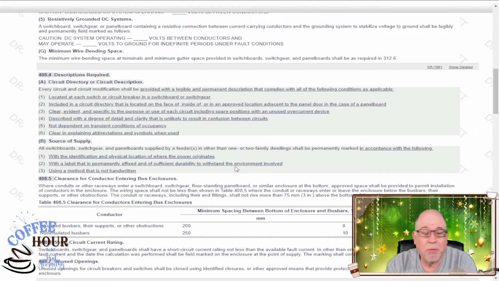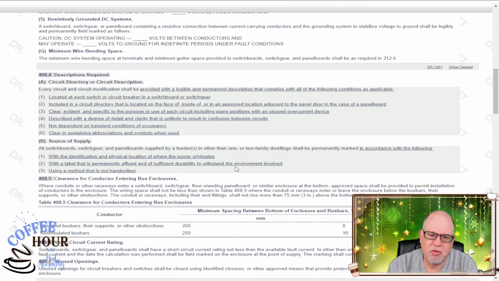That would go the same way if you had a panel board in a room with an elevated ambient temperature, making sure that you're not going to use something like inkjet labels that, when it gets real hot, the glue causes them to peel off and things like that. It's got to be permanently affixed, but again, it's got to be durable enough to handle the environment where it's being used. So common sense is going to play a large role here.